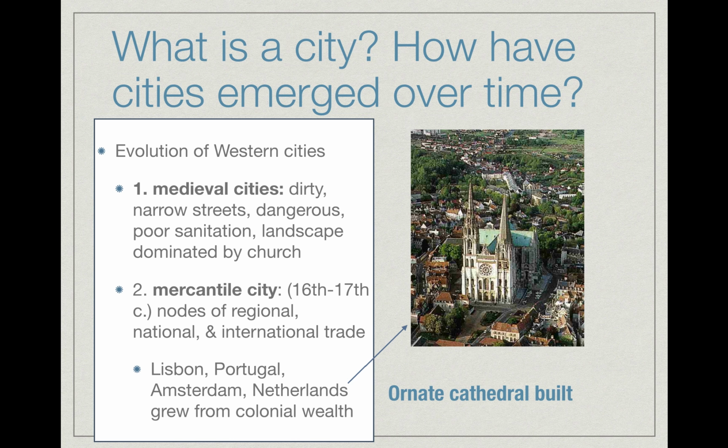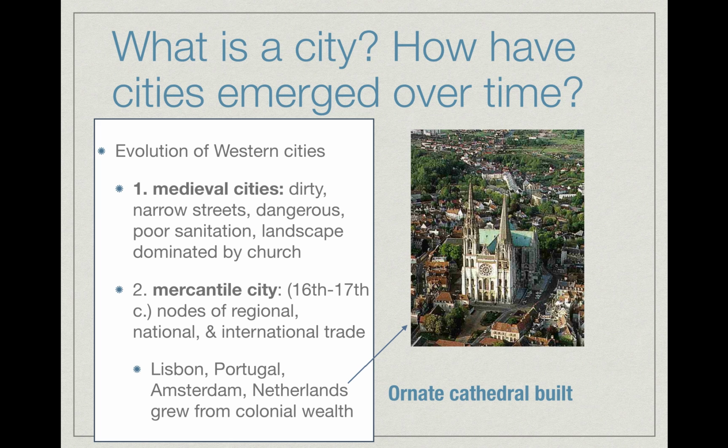The last thing we're going to talk about is the evolution specifically of Western cities. We touched on that already when we talked about ancient Greece and ancient Rome. We're going to see how Western cities emerged over time. Western cities, again, refers to Western European cities, and then the diffusion of those types of cities ultimately over to the United States.